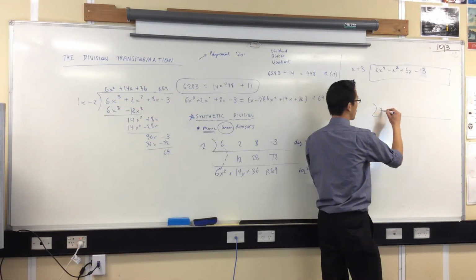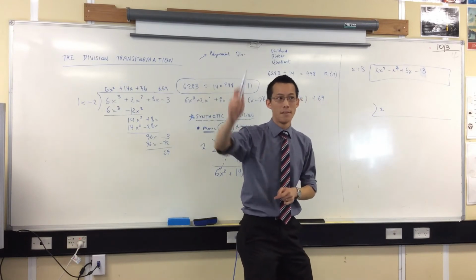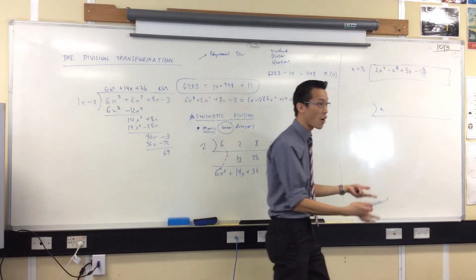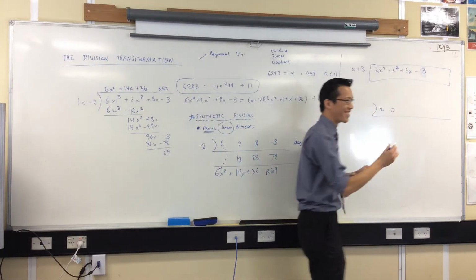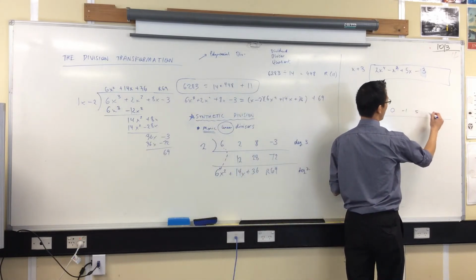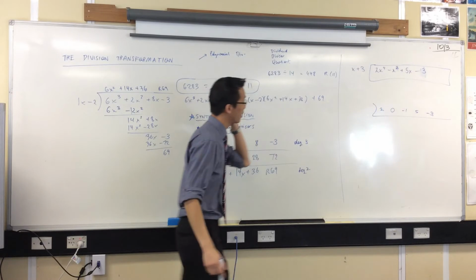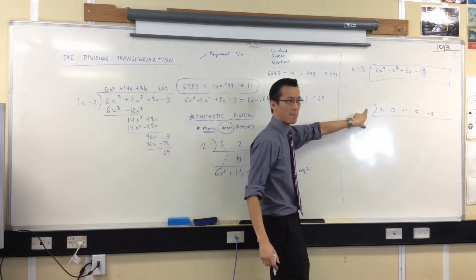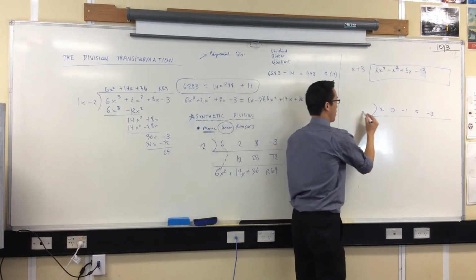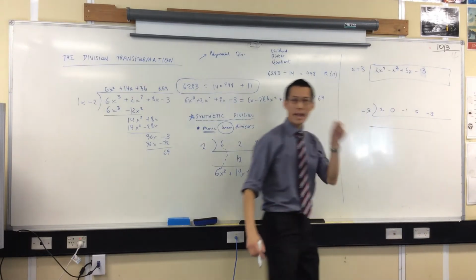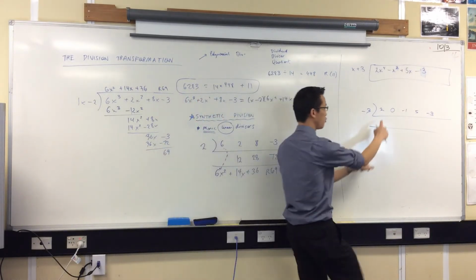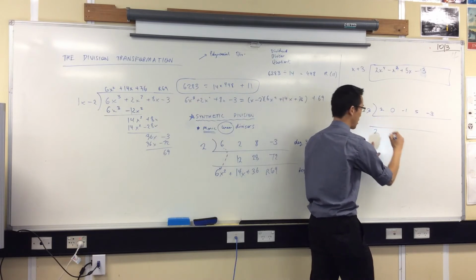So I go 2, and then immediately I notice there's no x cubed term. So another way of saying that is there are 0 x cubed terms. So I write the 0. Now, the rest of it proceeds minus 1, 5, negative 3. What will be the number I put here? It's the 0 that corresponds to this. So it'll be negative 3. You ready? The very first step, the one that doesn't repeat, is you just take the leading coefficient. You write it down.